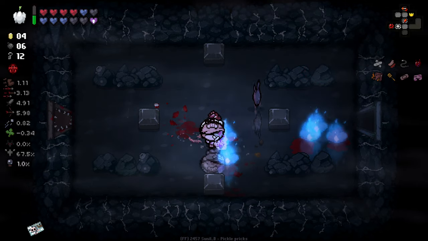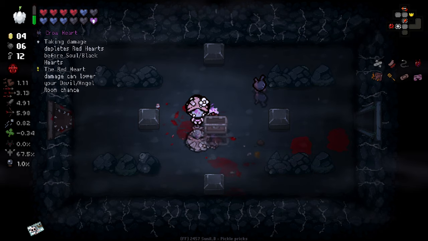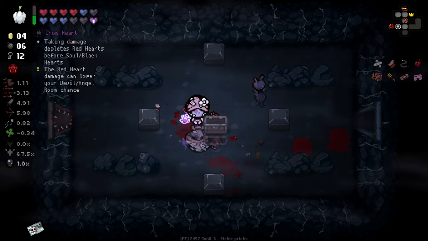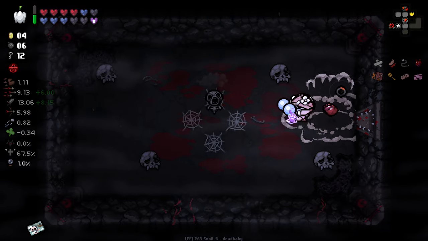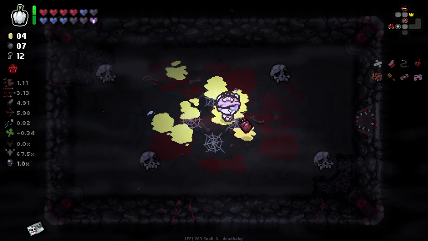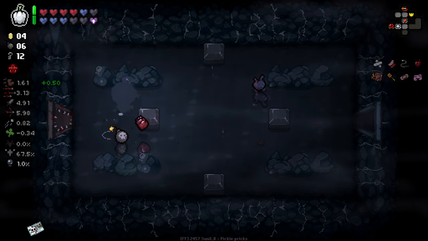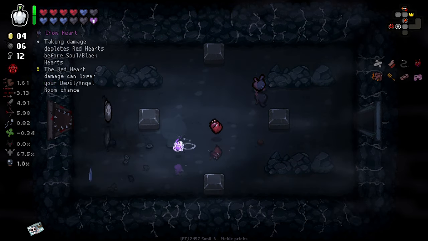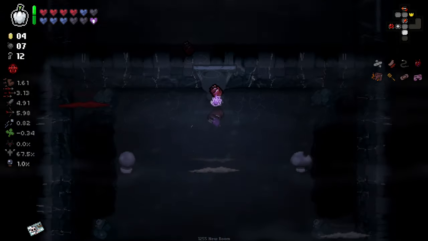It must be. Crow's Heart. Taking damage depletes red hearts before soul hearts. Red heart damage can lower. Ooh, I don't know. That's kind of an interesting idea, to be honest, though. Kind of an interesting idea. Ooh, hello. Soul heart is there just in case. We got our bomb straight back as well, which is nice.